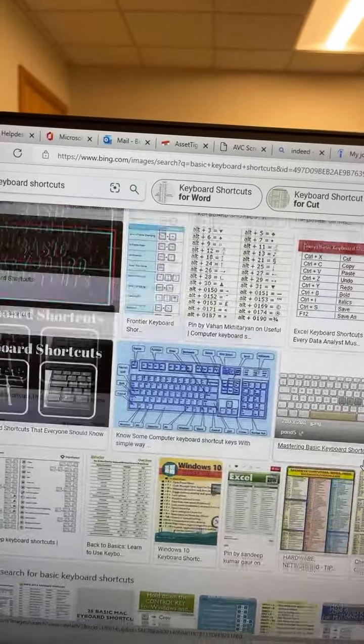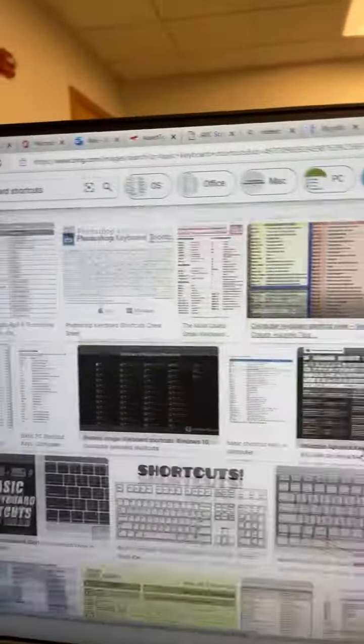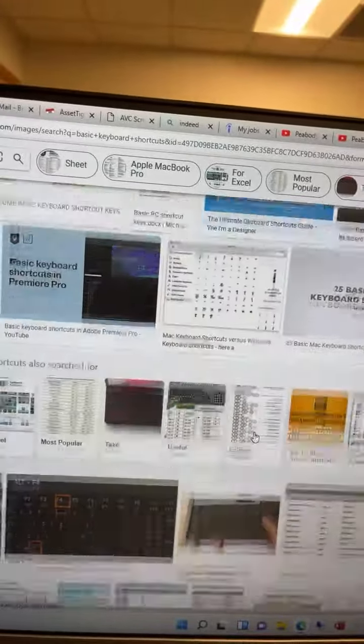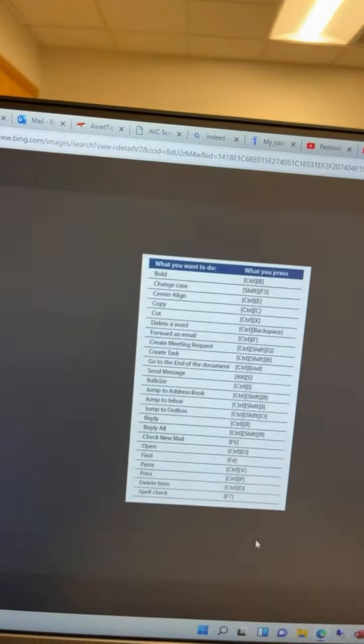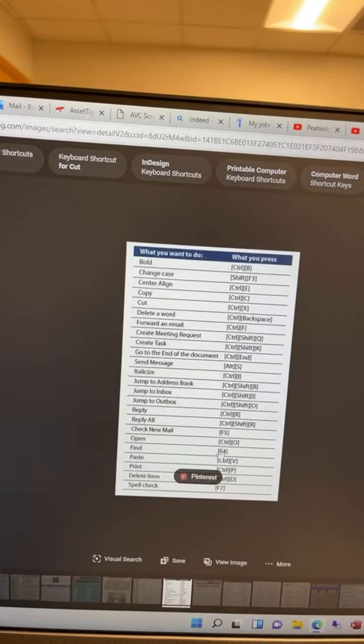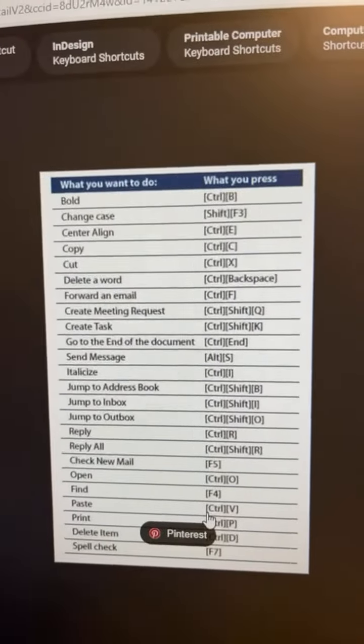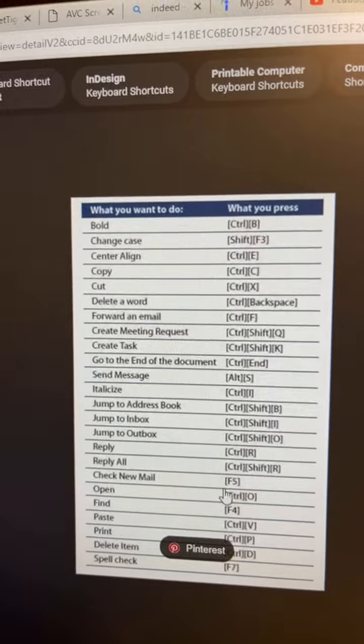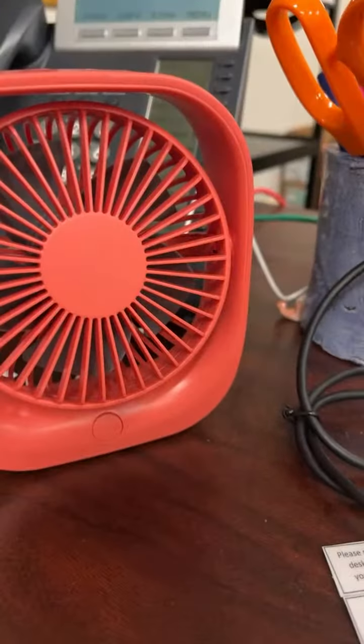But you can clearly see that there are a ton of different kinds of keyboard shortcuts that would help you along. So that one's a good one. Okay. Let me flip this back.